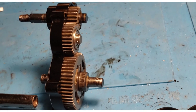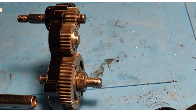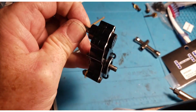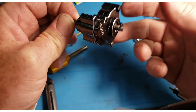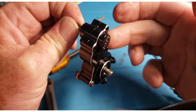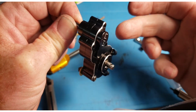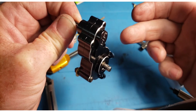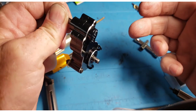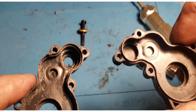Now it doesn't hang up and it spins freely. I've put the center screw back in to hold it together and clamp it tight. If your transmission doesn't swing like this, it's probably bound — and it's probably that center gear being sandwiched between the two halves of the transmission.